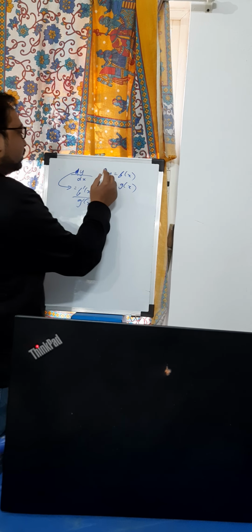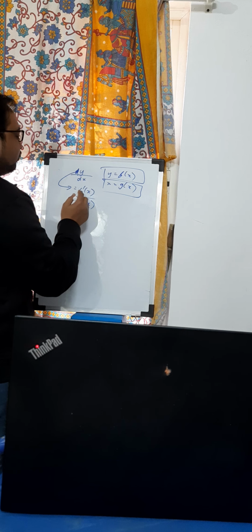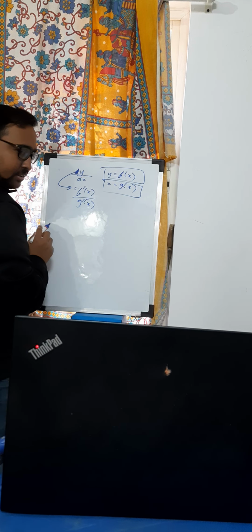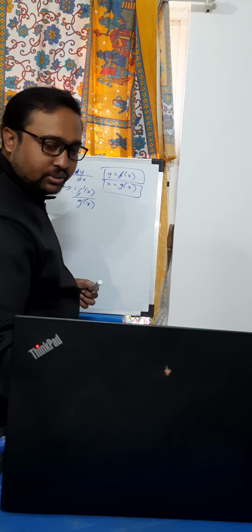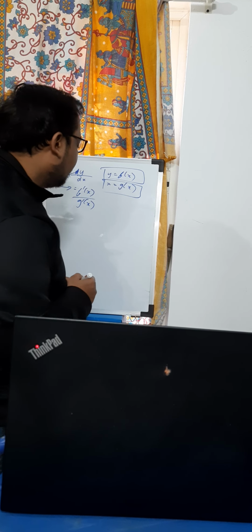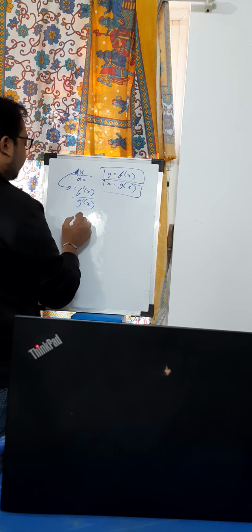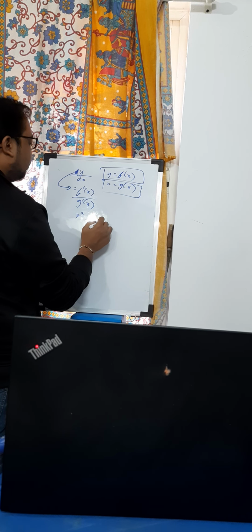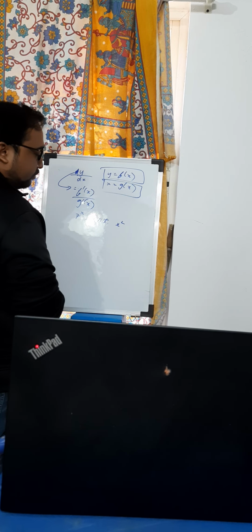We have been given two functions, y is equal to f of x and x is equal to g of x. If we want to differentiate y with respect to x, we simply write it as f dash x upon g dash x. So we just take example number 1 here. I hope the board is visible. Yes, sir. We have to differentiate 7 raised to x with respect to x square.